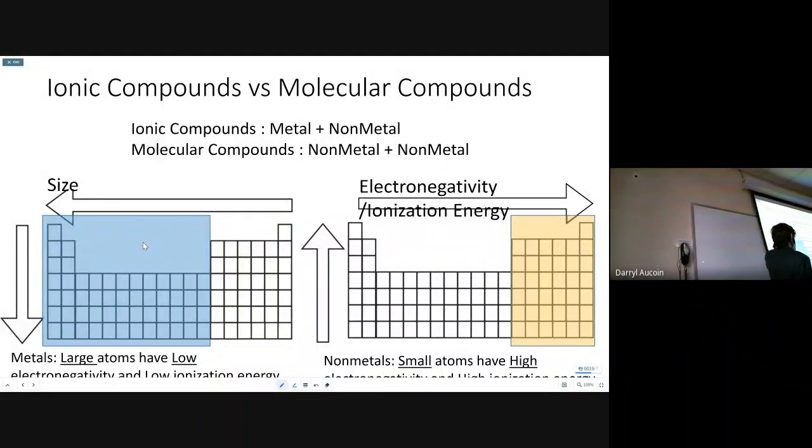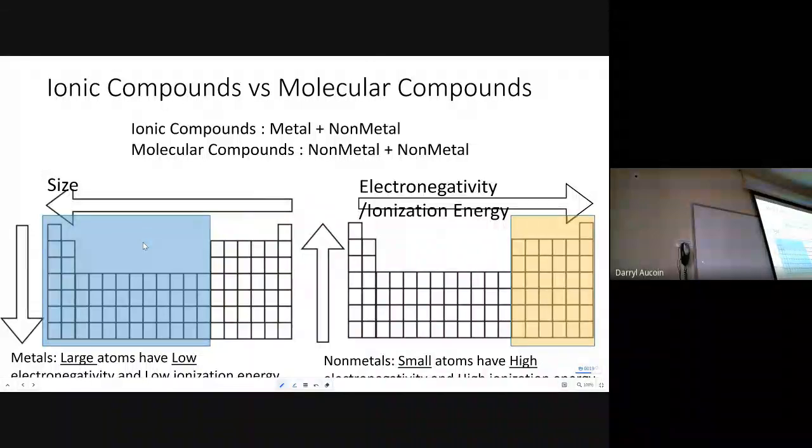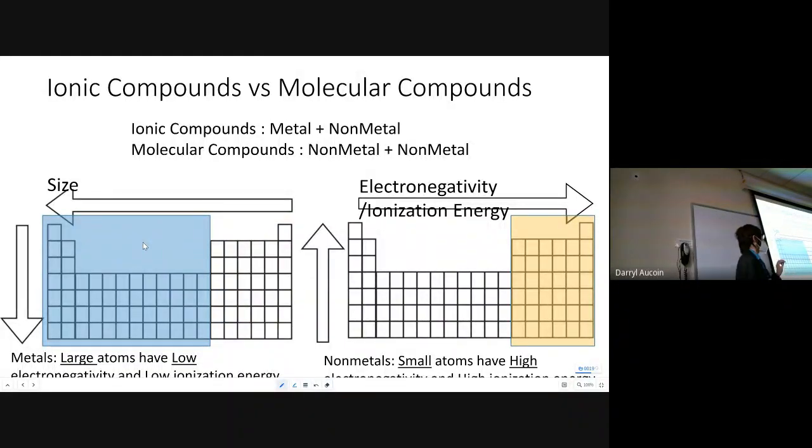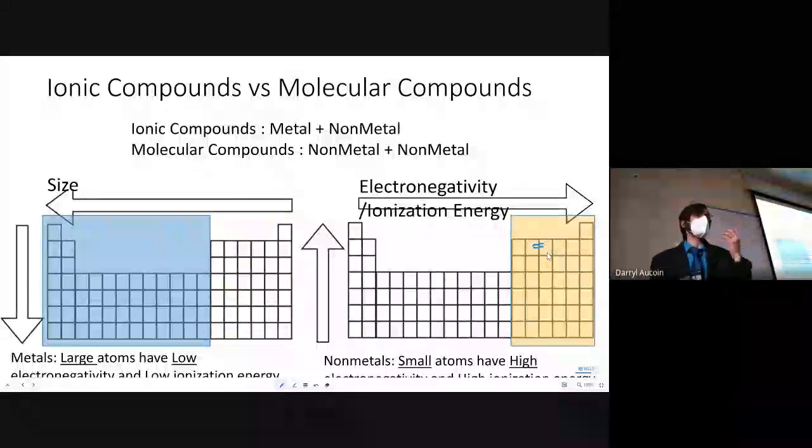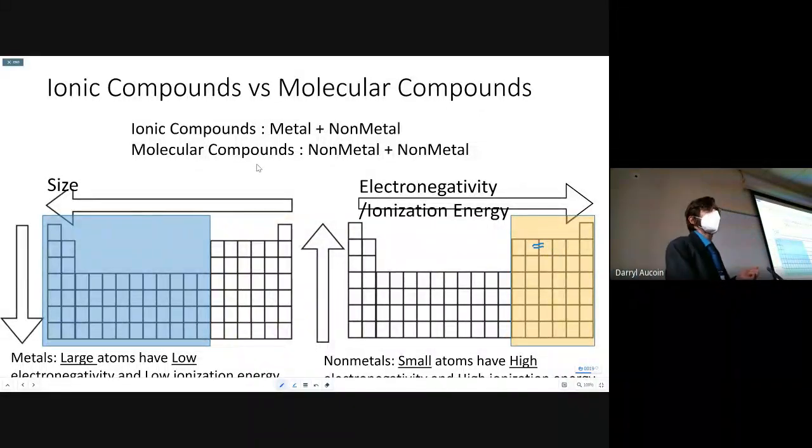Metals can only give electrons away to things that'll take them, and none of the metal atoms are going to accept an electron from another metal, but they'll give it away to the non-metals there. And if a non-metal can't take an electron from a metal, it'll end up sharing as the next best thing, and that's where you get the double, single, triple bonds when they start sharing those electrons instead. So that's how we can end up having shared electrons, having that molecular compound between two nonmetals.